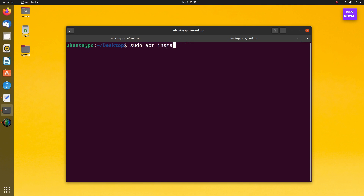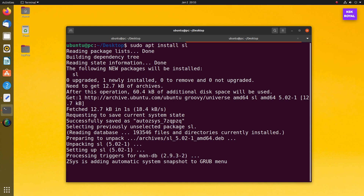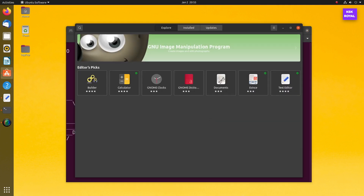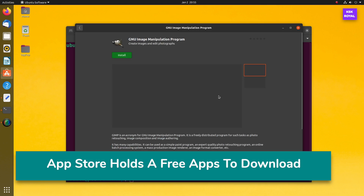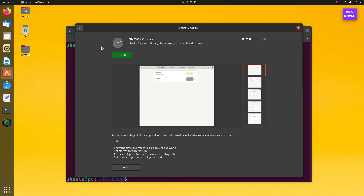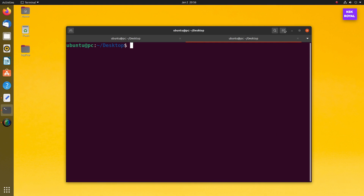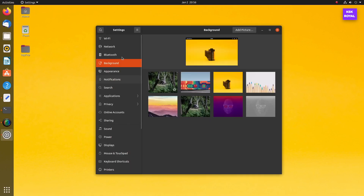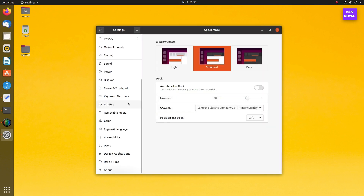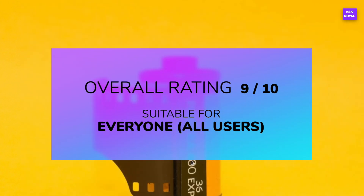Since Ubuntu is based on Debian, you can use the apt package mechanism to download free software via terminal. The Ubuntu App Store also provides a ton of free applications you can download. Overall, Ubuntu comes with long-term support, meaning once you install it, you will receive software and security patches for up to 5 years. This keeps your system up to date with the latest features. For those looking for a highly stable Linux distro with incredible community support, Ubuntu is a great spot to start tasting Linux.